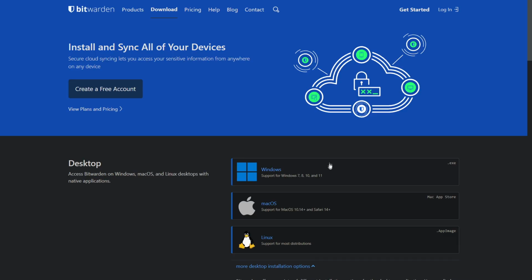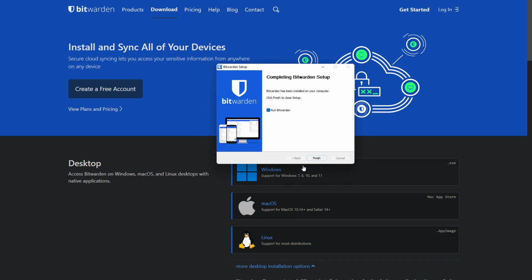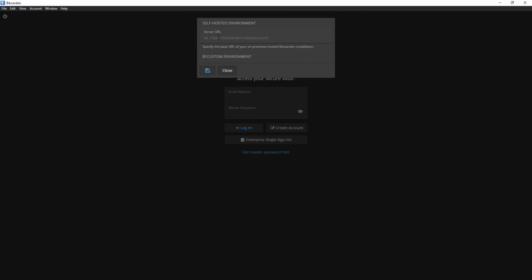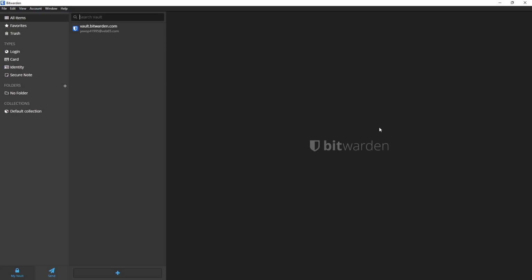But with this, for example, let's use the Windows one just to show you guys how that looks. So there's our installer. We'll click install and then we'll run it. So now we're presented with a desktop application similar to what we saw before. What we'll need to do again is go to the settings and we're going to set our server URL and then we'll click save. Then we sign in with those credentials. We press sign in and there you go. So now we actually have a desktop application managing our passwords as well.